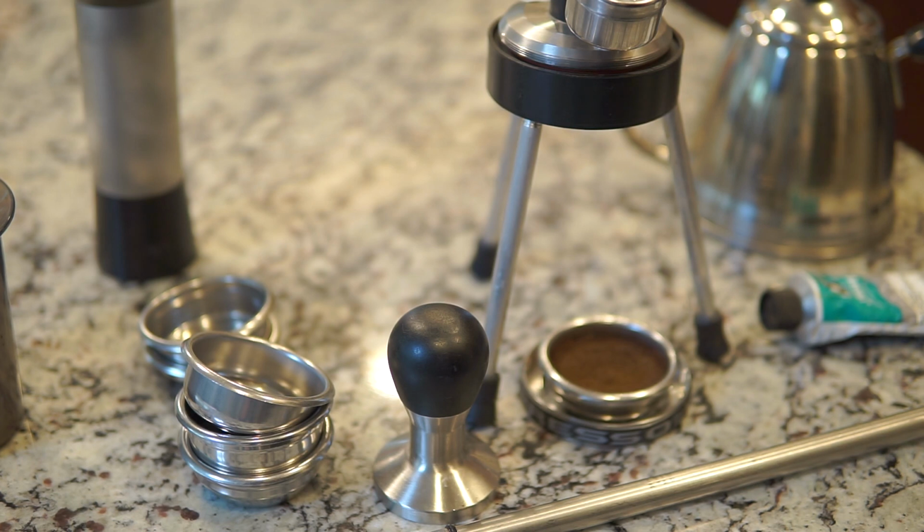Whenever you want to do that, you don't have to really wait and break down the whole machine and take it all apart to do that. You can really do it after every shot.